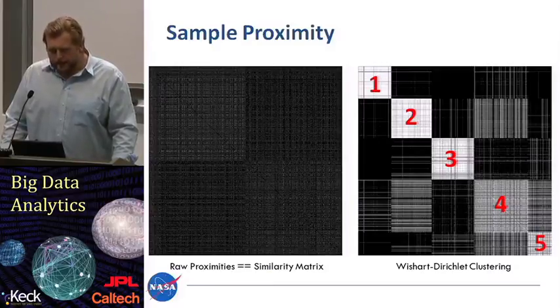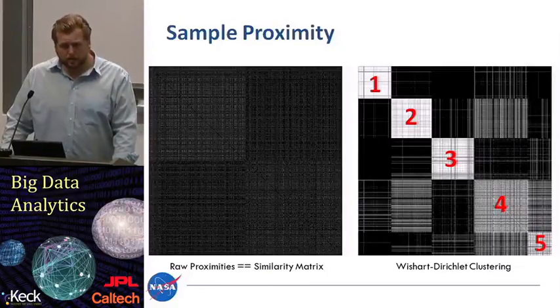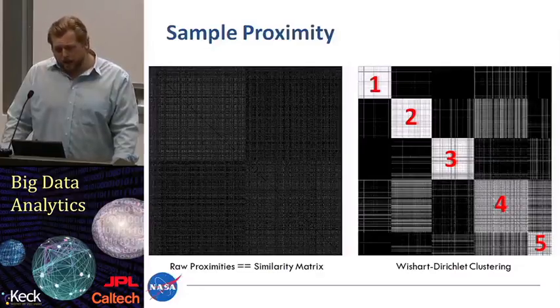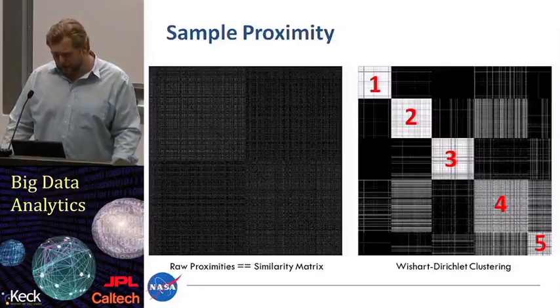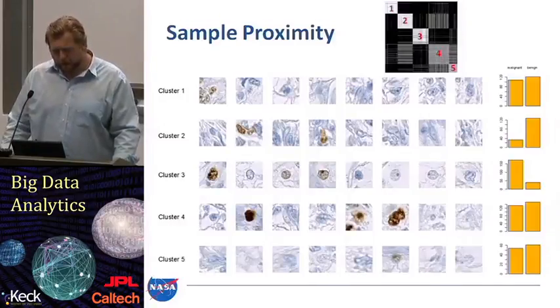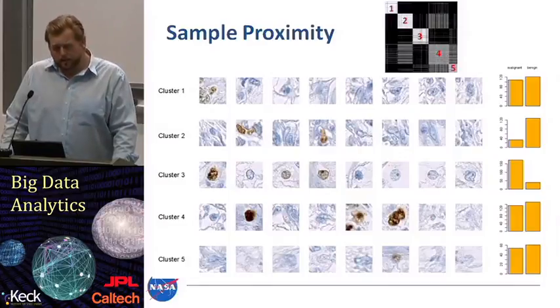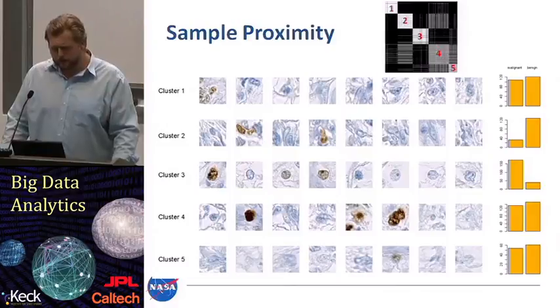So in this case, it's actually a binary classification case. So it was cancerous nuclei versus non-cancerous nuclei, but we find these 5 different subsets. We now can take a look at these samples. So what you see here is for every cluster you have a row, and you see a number of cell nuclei randomly sampled from these 500 cell nuclei. And on the right side, you see the class distribution between malignant and benign, cancerous and non-cancerous.